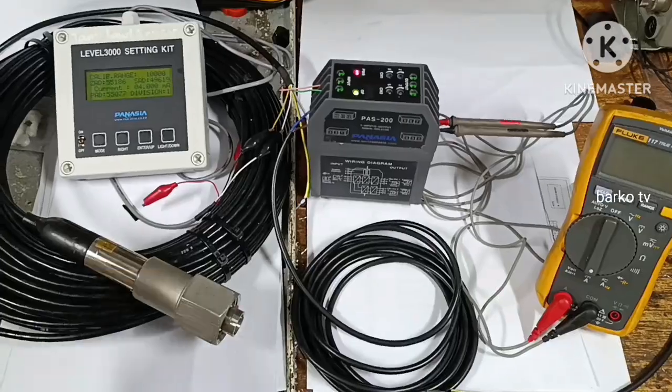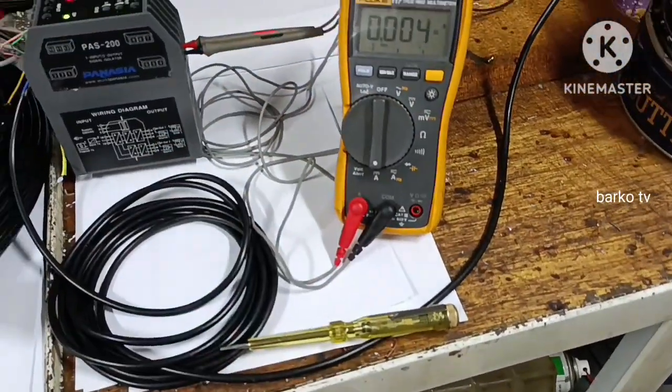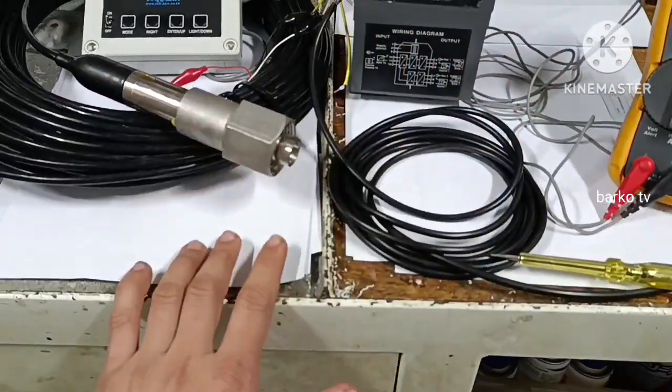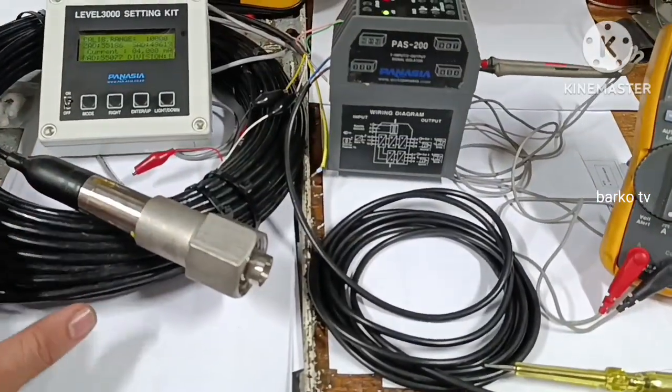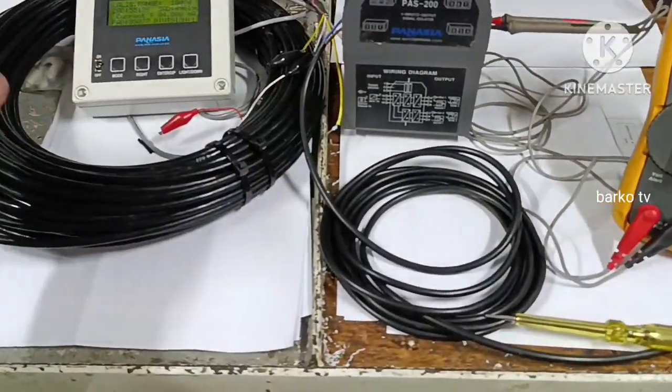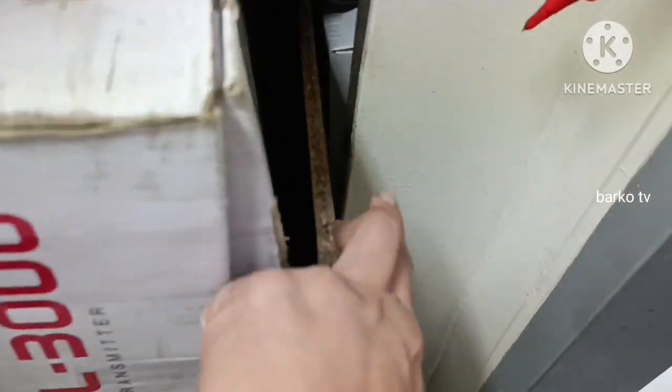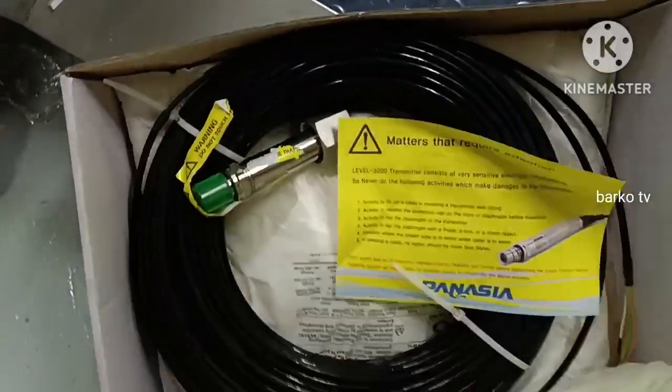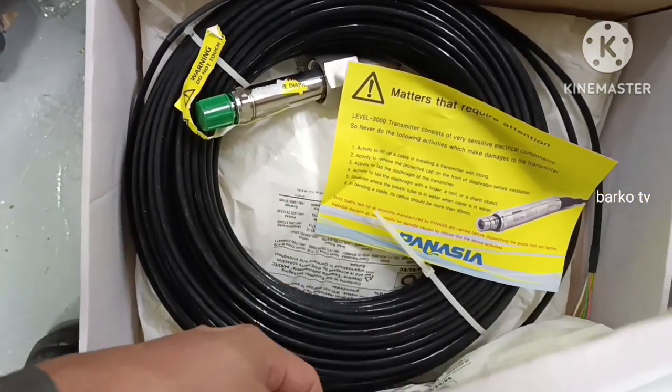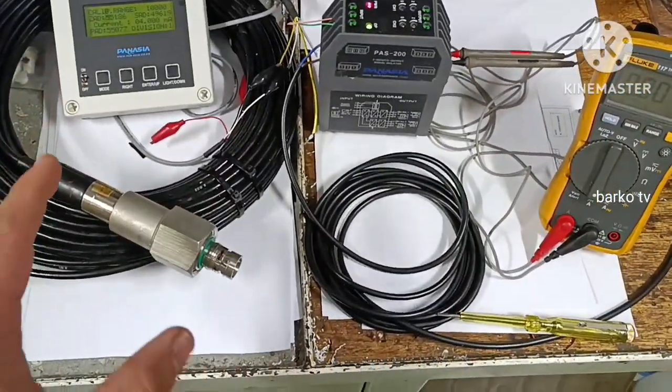Transmitter module and then output. But for today we will set, because our tester is turned off coming from trash, but we can fix this one. If this is came from the maker, this is pre-calibrated, but this pre-calibrated you can use in the other tanks. All you need is to use level transmitter, but we have a new one that is intended for the new tanks, the pressure level tanks for our spare. But for our simulation this is the old one but we can use this one, all you need is to calibrate.